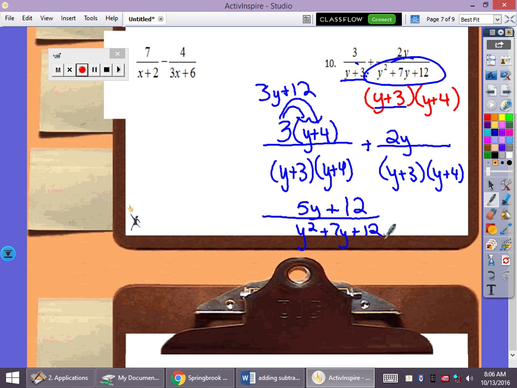Now, some students might say, oh, I see a 12 and a 12, I can cancel it. No, this is a connected term because of that plus sign. You can't just cancel things because they match. You can only cancel things that match through the operation of multiplication. Good? All right, I would like you to work on your own or with those at the table around you and try to get up to number 10 completed. And in a couple minutes, we'll go over the answers. Good? Okay.